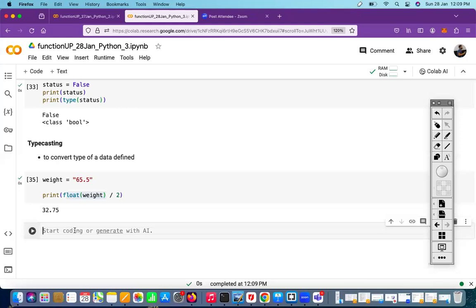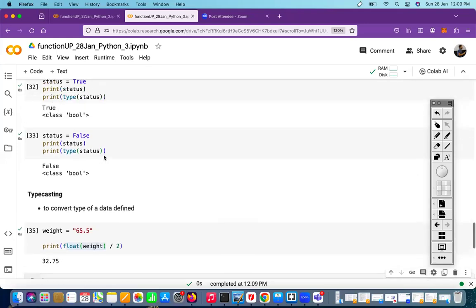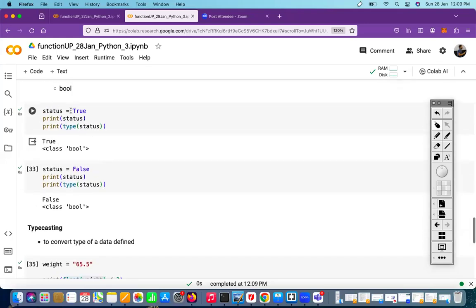But it is also important to note the Boolean data type. I had given the example. There is not much in it. It is just true or false. Only two things are there: true or false. If there is a variable with value true or false, that is Boolean.